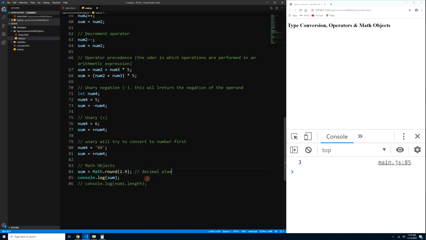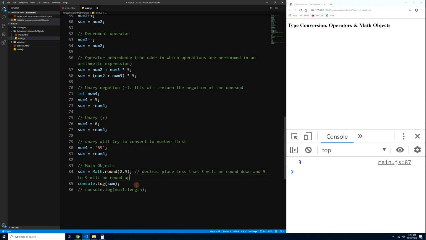Decimal place less than 5 will be round down. And 5 to 9 will be round up. Okay, so that's Math.round.